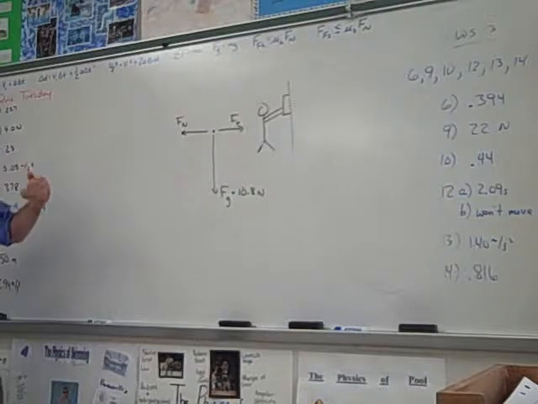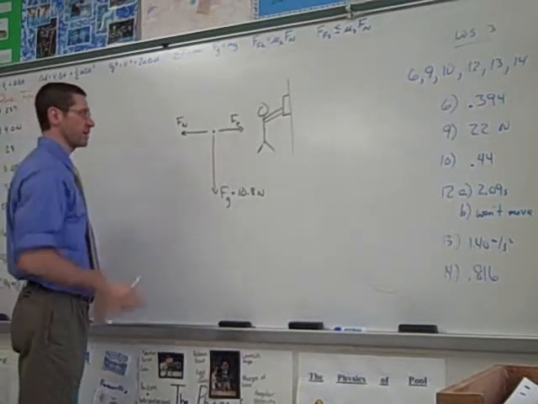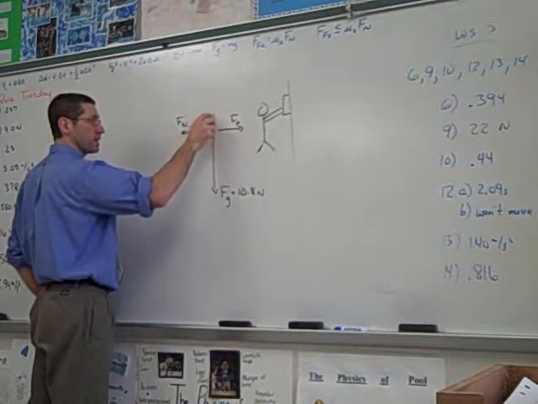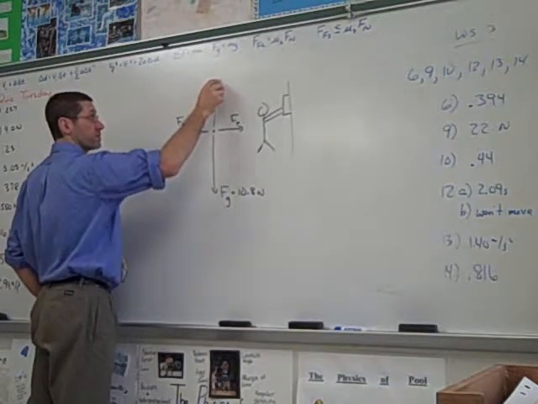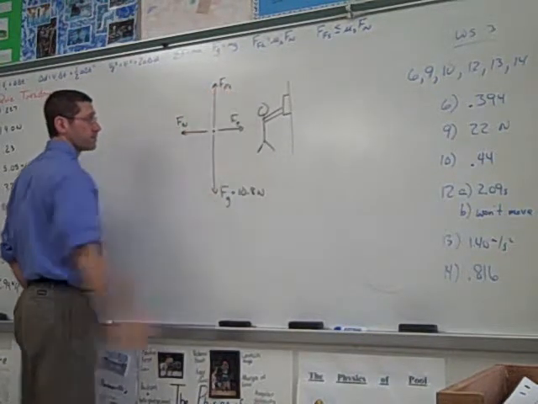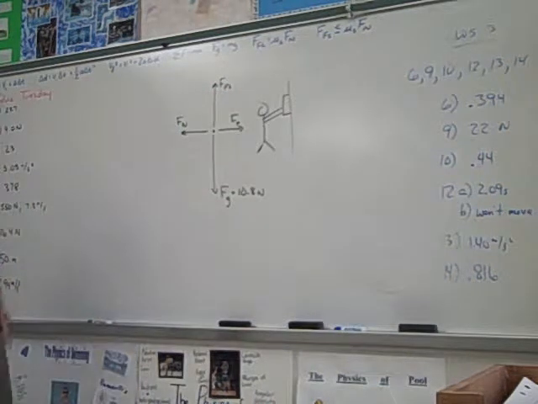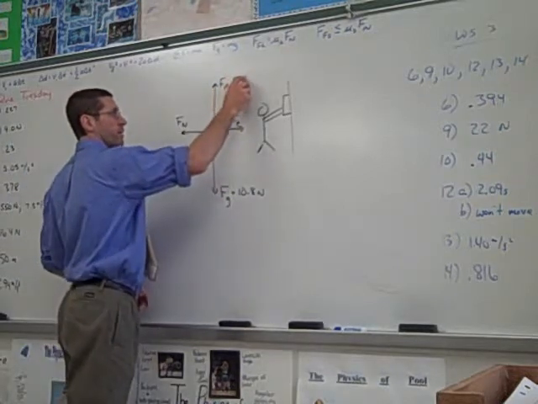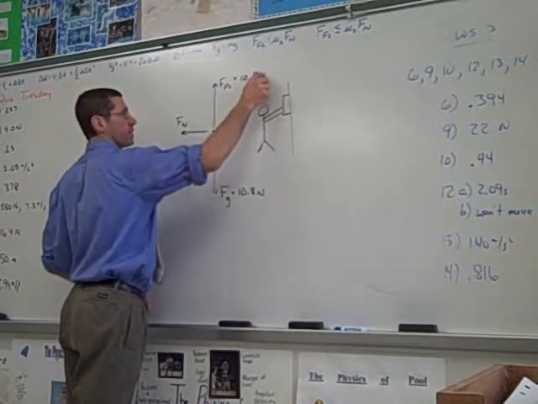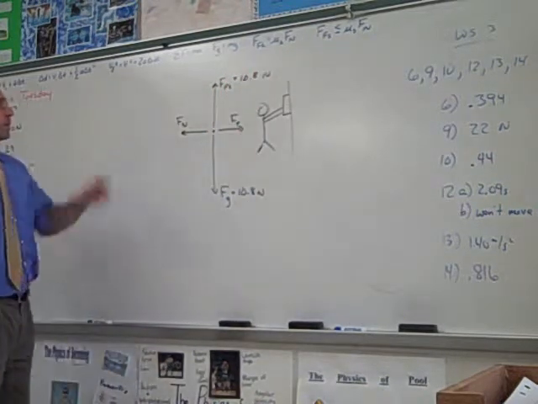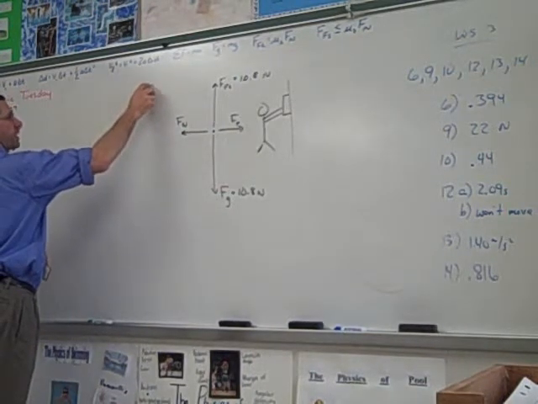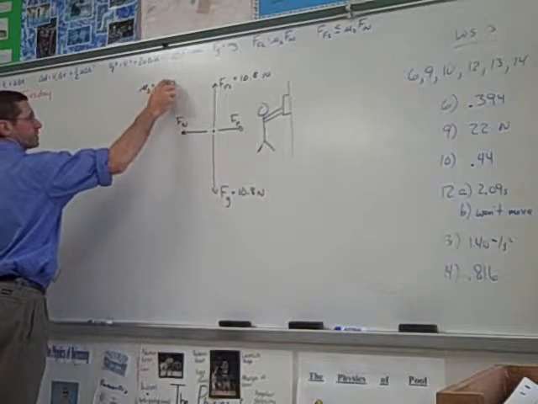So compared to all the other problems we've been doing, everything's basically turned 90 degrees. And then what holds your picture up is the static friction force. So basically what we want to do is have static friction equal to gravity, and then we know that the picture will stay in equilibrium. So we want a friction force equal to 10.8, and we're told that the static friction coefficient is 0.660.